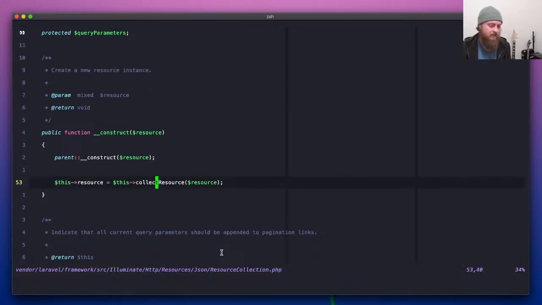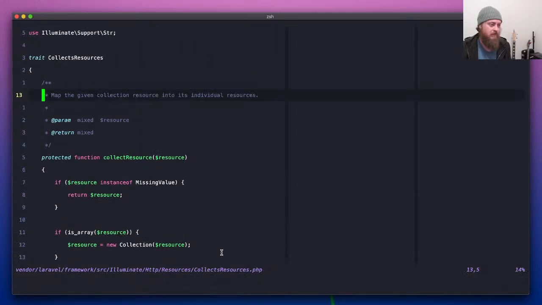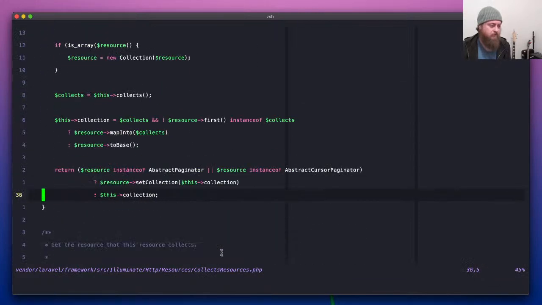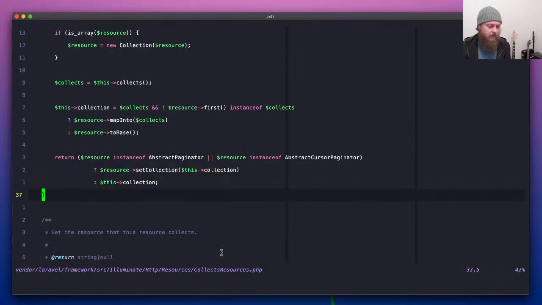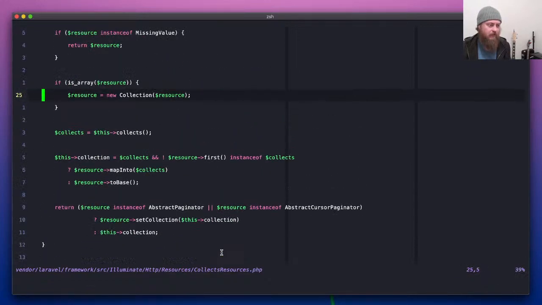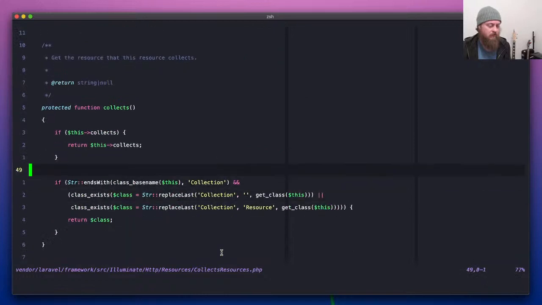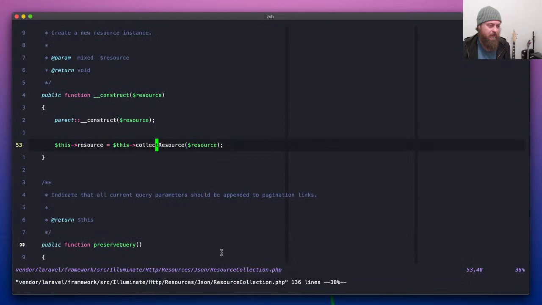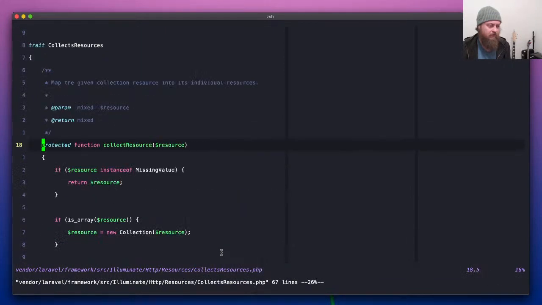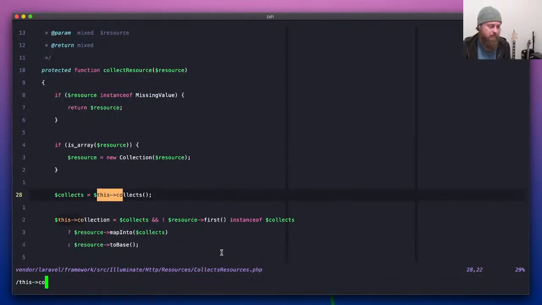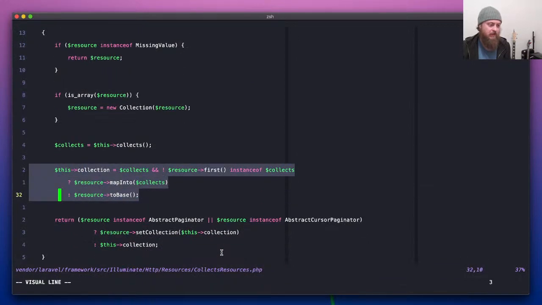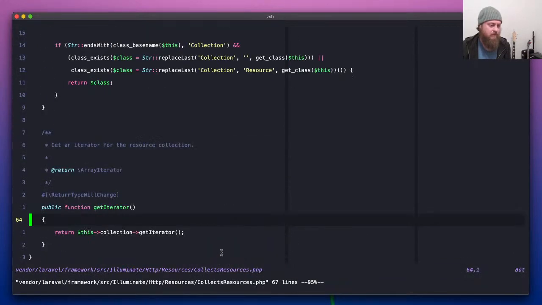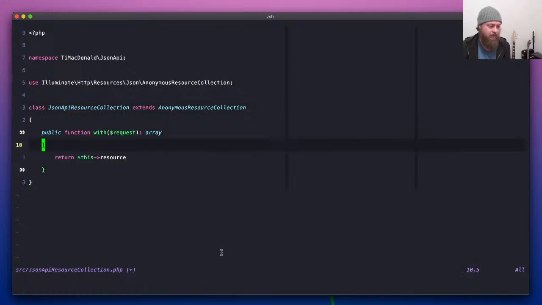Okay, so this resource, collect resource, map the given collection resource into its individual resources. Okay. This collects, this collection get iterator. And so when does this collection, oh yeah, we set this collection here. Okay, lovely. All right, so I'm going to step back through this, and this is going to be this collection.